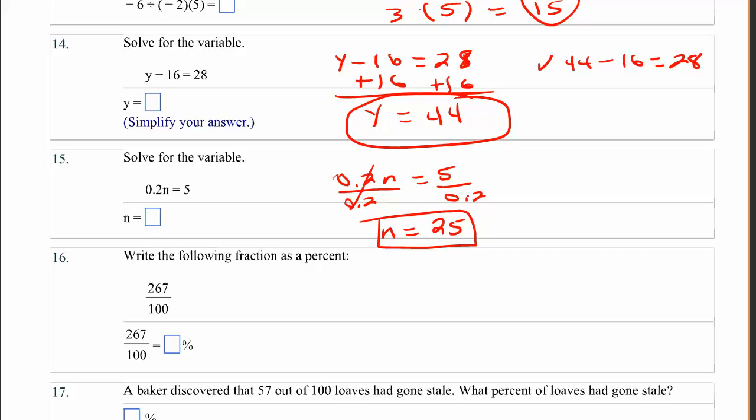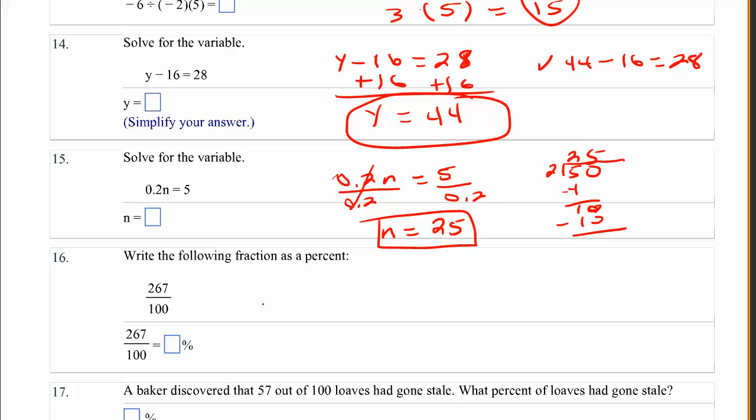And if you did that with long division, you would have to move your decimal over one place to make that 2. So that means I would have to move my decimal over one place here to make that 50. 2 will go into 5 2 times. 2 times 2 is 4. 2 will go into 10 5 times. 5 times 2 is 10, 25.